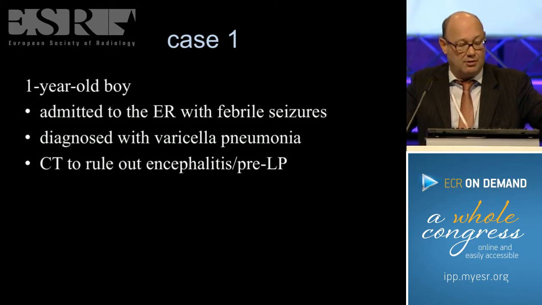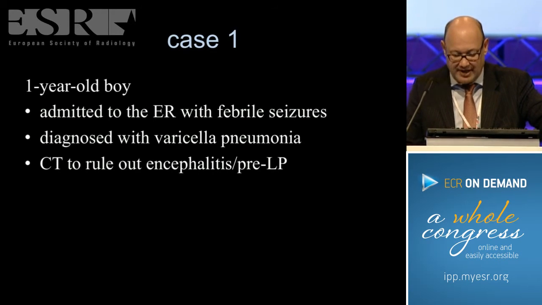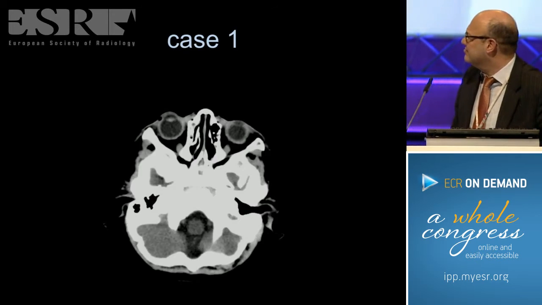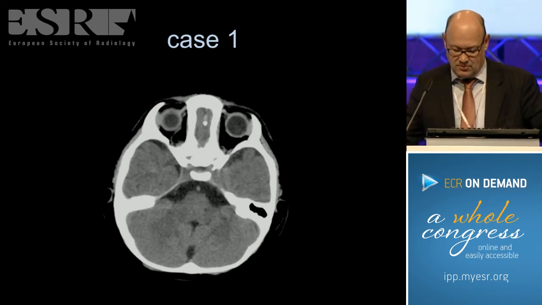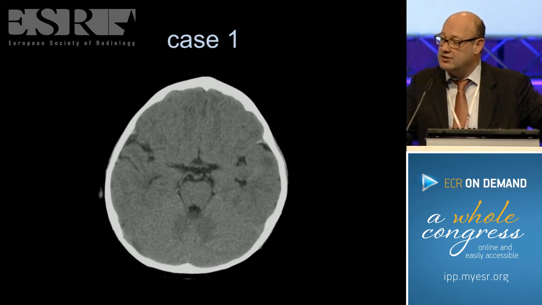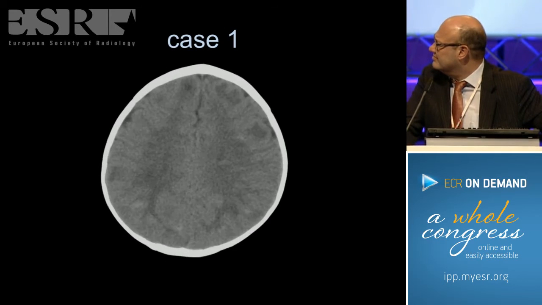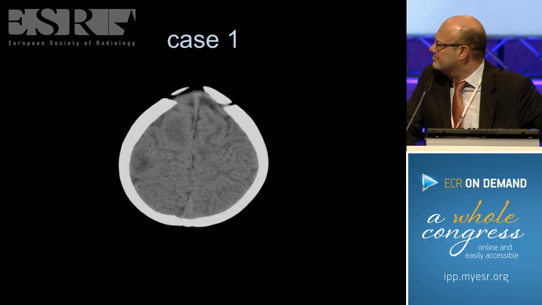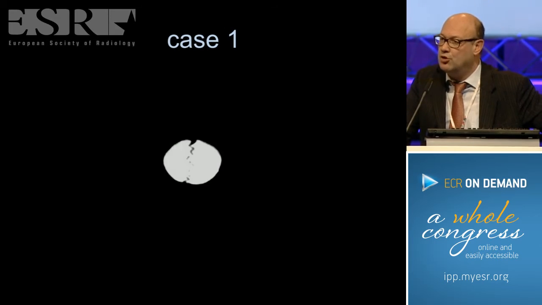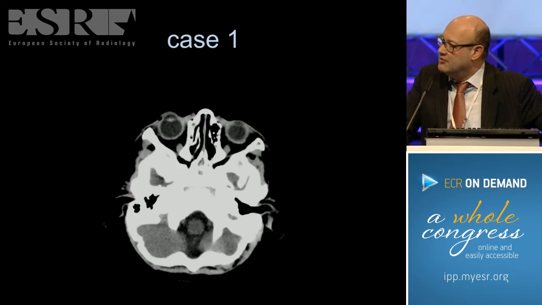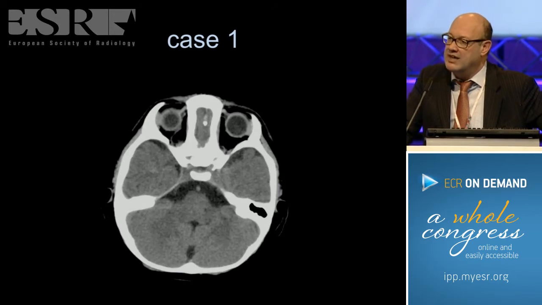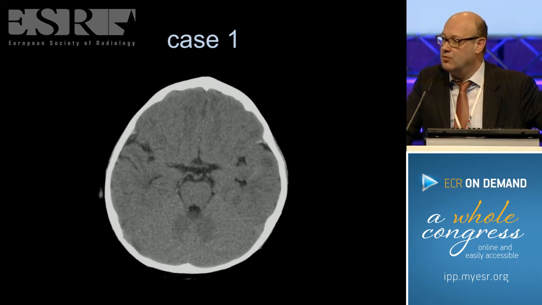I was on call, and I was asked to do a CT scan to rule out encephalitis, also in the case of a pre-lumbar puncture. And here is the CT scan of the patient. Look carefully, and then I will ask you some questions. So 1-year-old boy, seizures, varicella pneumonia, encephalitis, question mark. What are your thoughts about this?